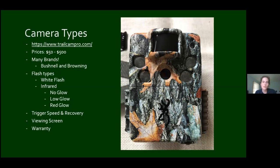And then some other features that you're going to want to consider when purchasing a camera. You're going to think about the flash type, the trigger speed, or how quickly that camera can recover once it makes a detection to take the next photo, whether or not it has a viewing screen to allow you to set up the camera, as well as view the photos that you've taken and aim your camera, and a warranty.